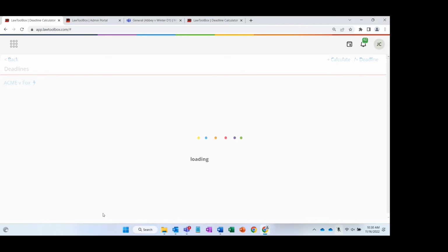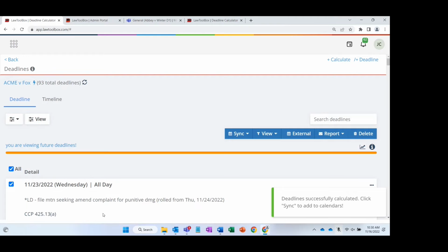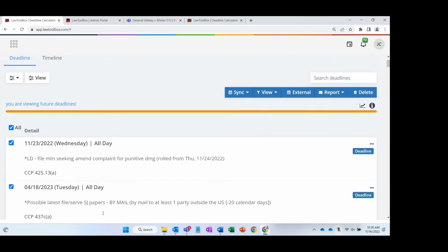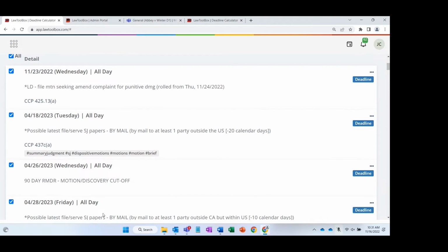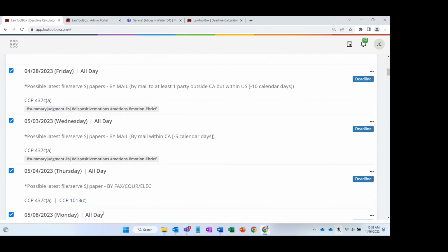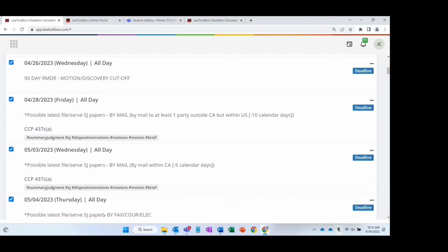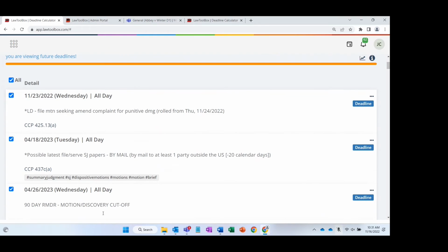And all of this is going to follow the local rules, the California rules of civil procedure, and all of that is going to be taking into account any holidays, weekends, any of those important dates that may be impacting your deadlines. So here you can see we've generated all of the different mail options, all of the different filing dates that will be applicable for our trial date that's been set for August of next year. So from the docketing standpoint, your docketing staff will be able to calendar all of this, move and edit these deadlines as needed, and the attorneys will receive all of these dates on their calendar, as well as the robust reporting that I will show you in just a moment.